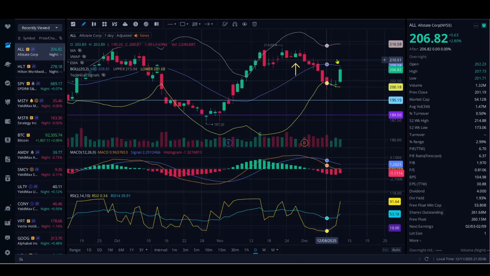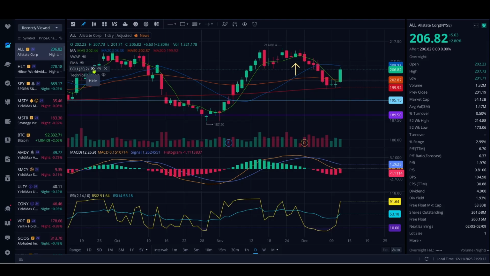And one other thing to notice here is if I turn that moving average back on, turn the Bollinger Band off so we don't get confused, then you can see that that candle's right here sitting right on top of that MA200. Now, as we saw in the previous, if it did dip down below it, it wanted to come back out of it. So when it was sitting right on it at the bottom of the Bollinger Band and that RSI2 was below 10, I went ahead and bought some shares.